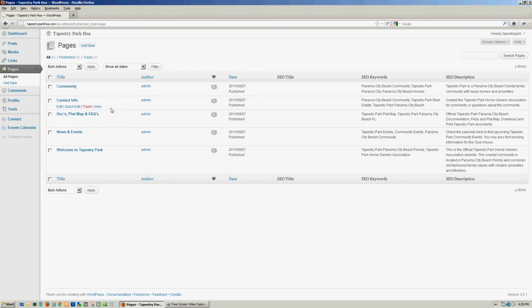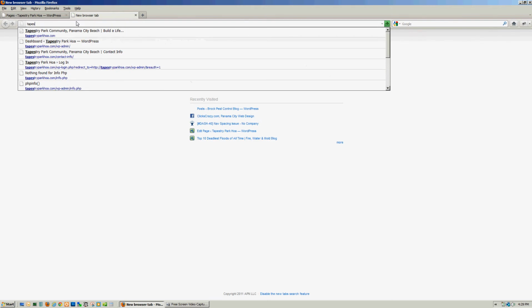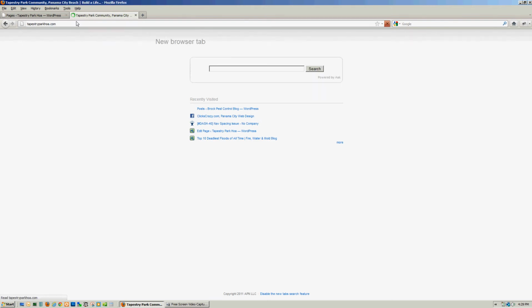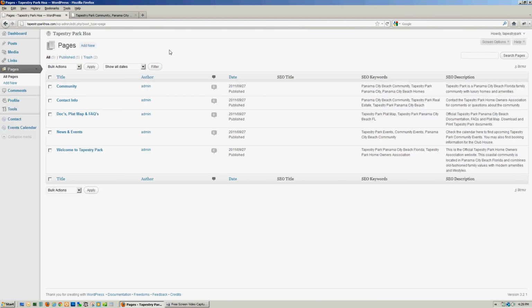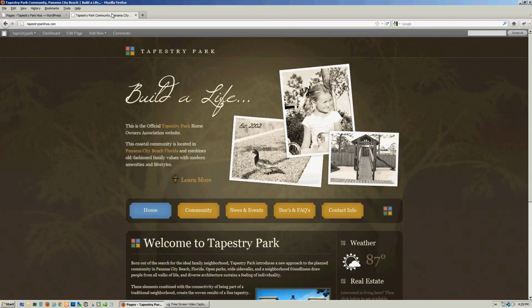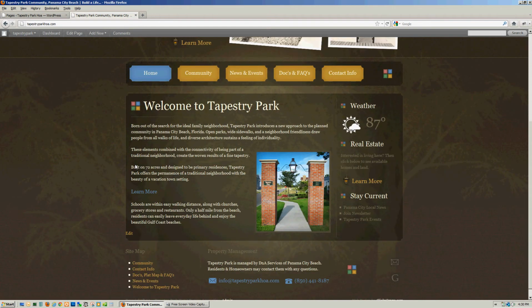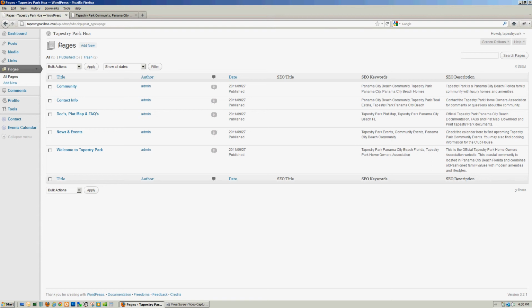Okay, so these are the main pages of the website. Now if I go back and take a look at the website, you'll see that these all pretty much correlate with each other. Okay, now I actually want to make a change to one of the pages. Okay, I'd like to add a little bit of a header here. This copy all kind of runs together and we kind of need to break it up and put a little subheading there. So let's do that together.